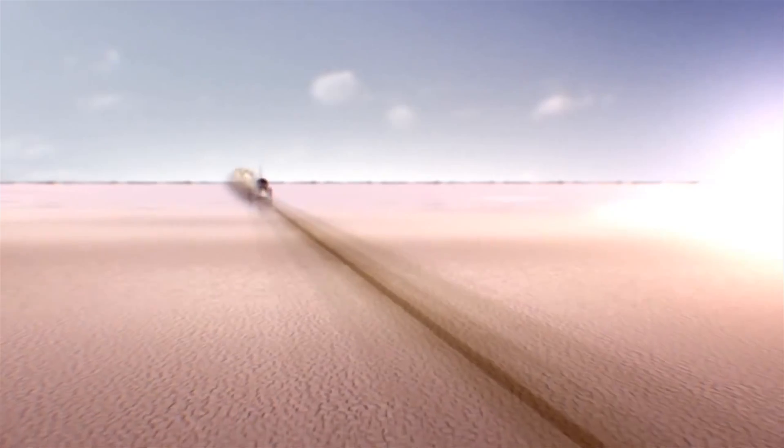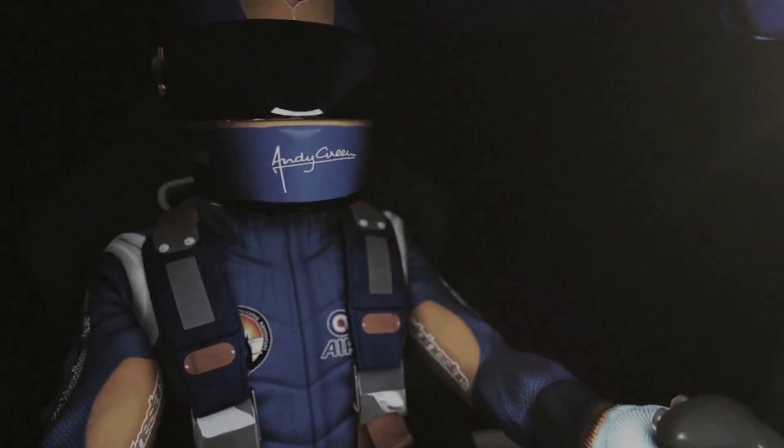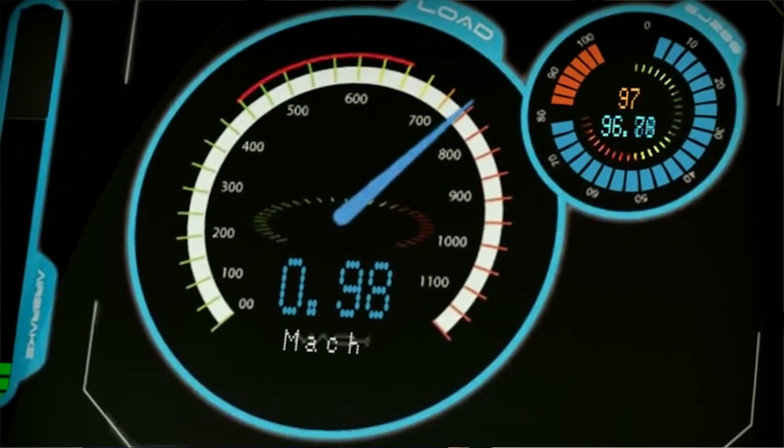Accelerating up through 650, 700 miles an hour, shock waves start to form over the canopy — it gets even noisier. As we get up to 700 miles an hour the steering settles down because the aerodynamics start to dominate. But as we accelerate up through supersonic, as well as the noise, the handling changes dramatically at 1.2, 1.3, approaching 1,000 miles an hour. Tiny changes in the steering — as we turn the front wheels ever so slightly, the shock waves will generate huge side loads. So now a tiny change in the wheels will generate a huge load and a huge response. I've gone from steering on ice to tiny, tiny steering inputs, all in the space of 10 or 15 seconds as the car is accelerating.